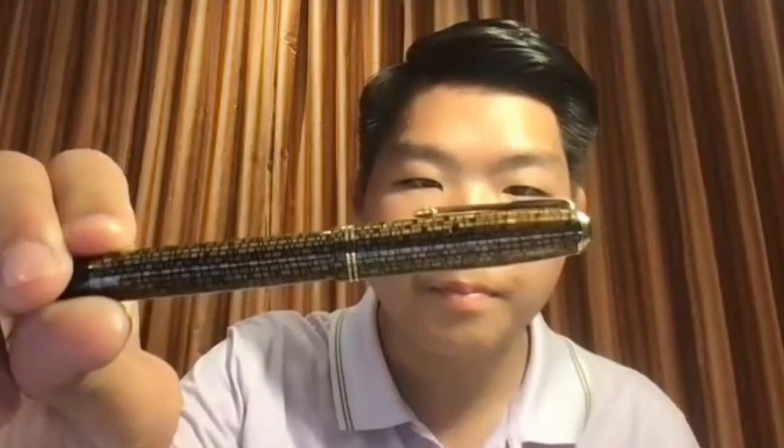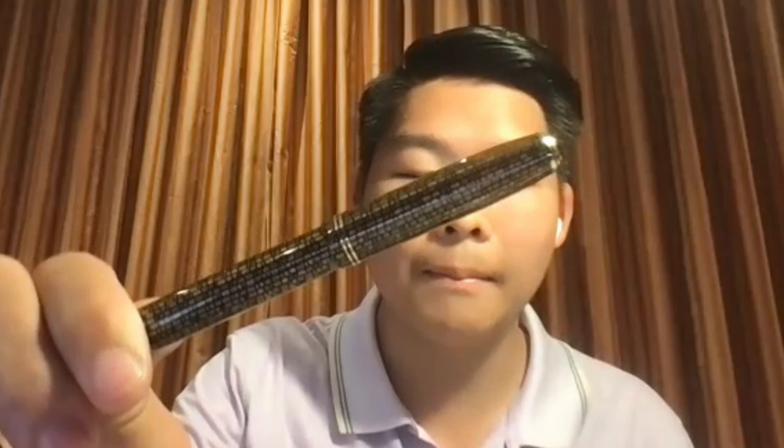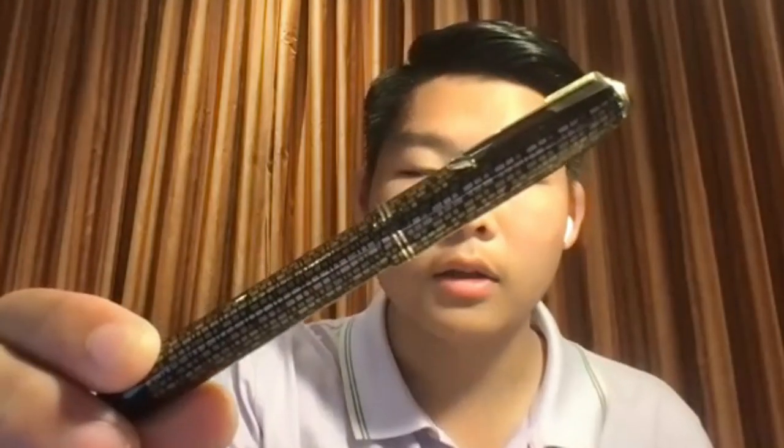So the first pen that I ever saw, the first vintage pen, was this one. This is a Parker Golden Web Vacumatic. In terms of function, it's the same as Chris's Vacumatics, but this has just that beautiful, different sort of celluloid that's unique to this pen. And this pen is what got me inspired into collecting vintage pens, specifically Parkers.